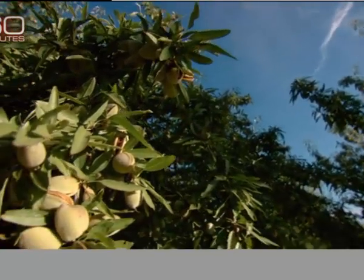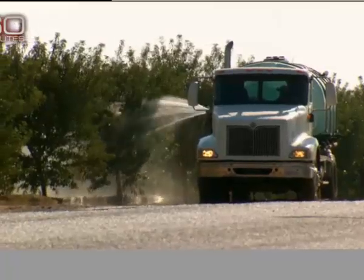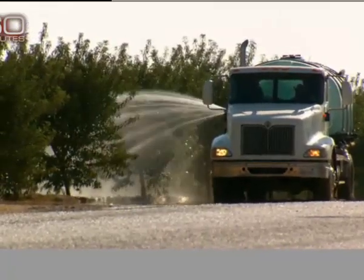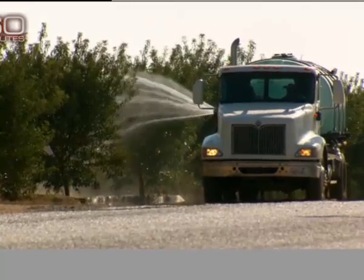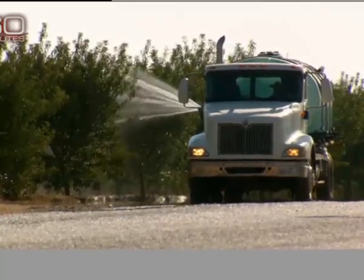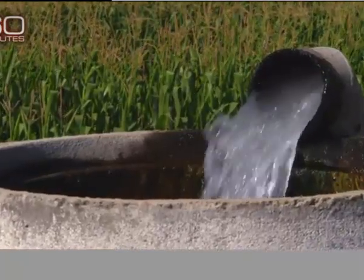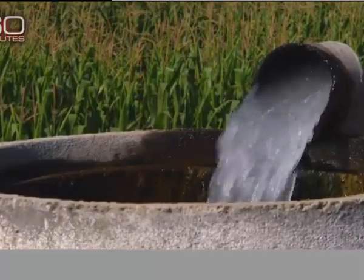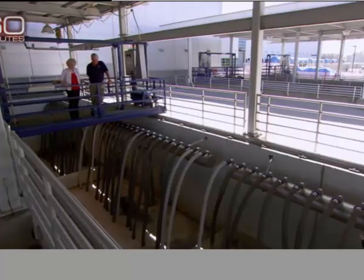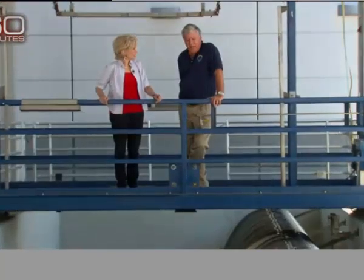Making things worse, farmers have actually been planting what are known as thirsty crops. We saw orchard after orchard of almond trees. Almonds draw big profits, but they need water all year long, and farmers can never let fields go fallow or the trees will die. But with all the water depletion here, we did find one place that is pumping water back into its aquifer. Look, it really looks ickier up close.